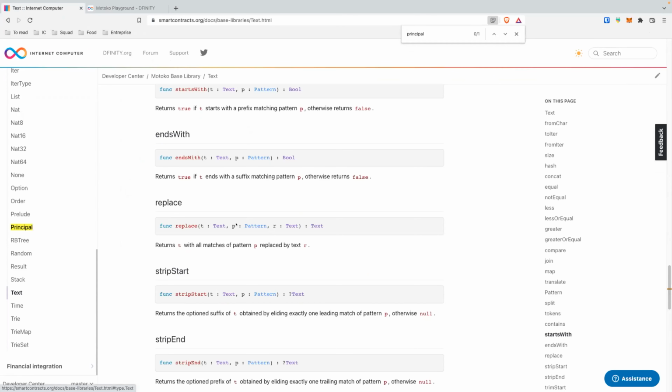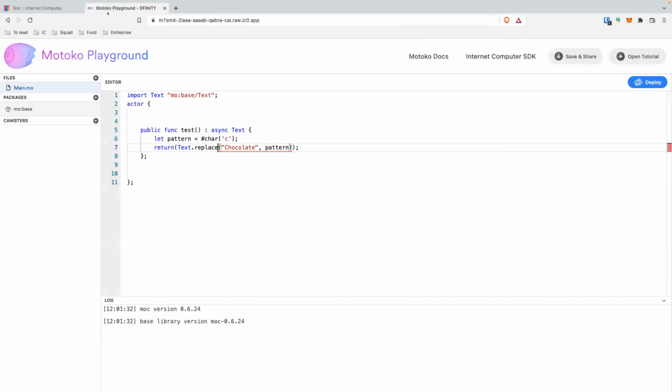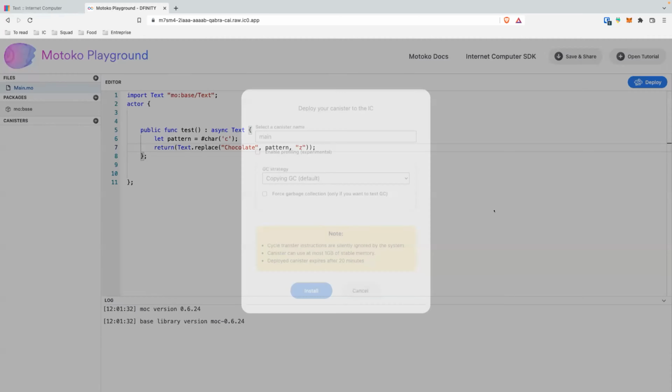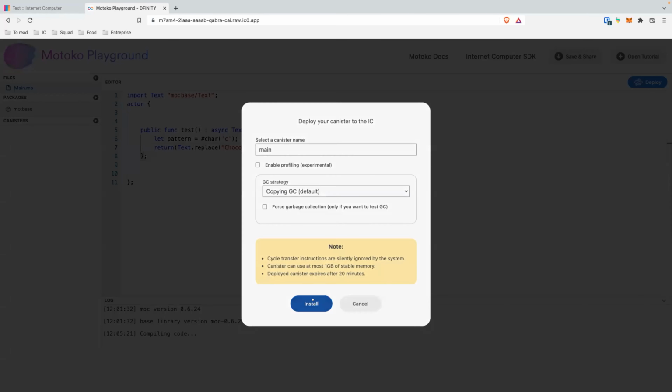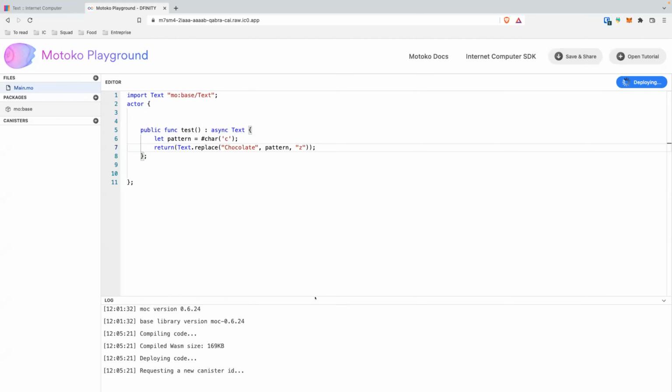So I will replace the pattern with the text. So let's say I replace it with Z. So we should get Zolate. Zocolat.